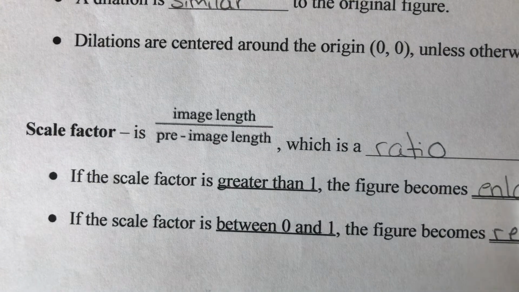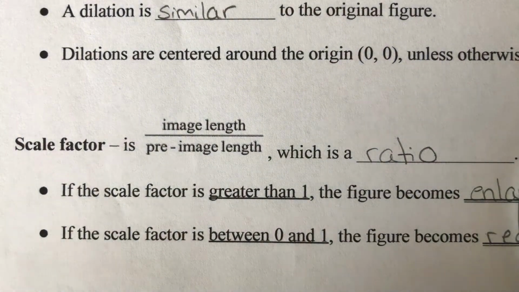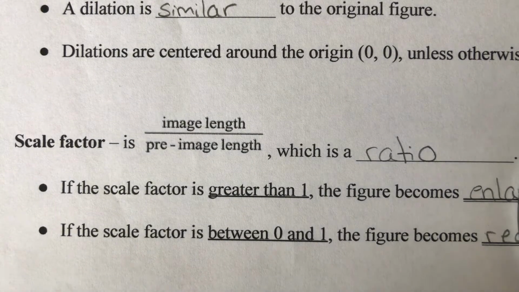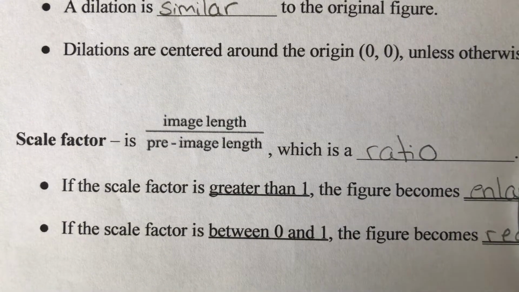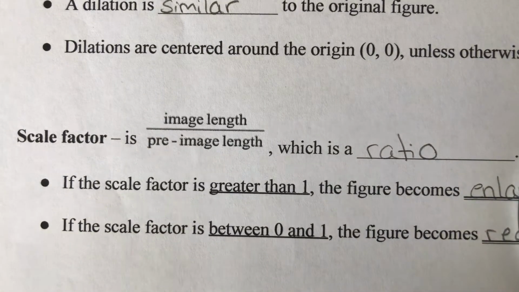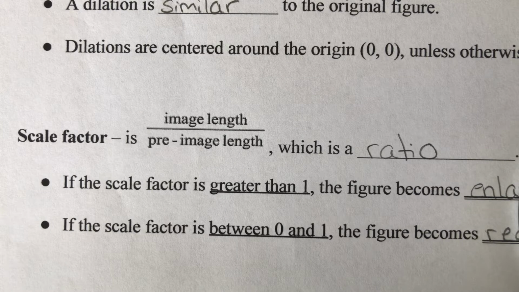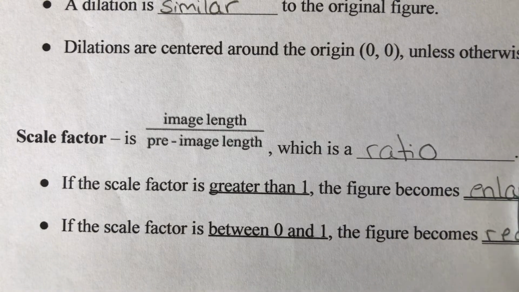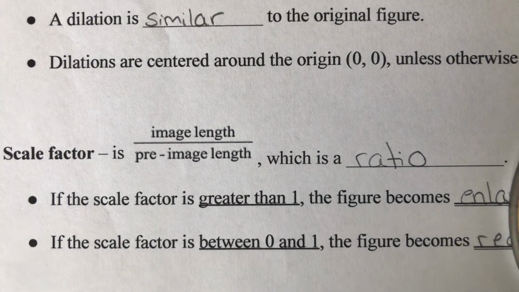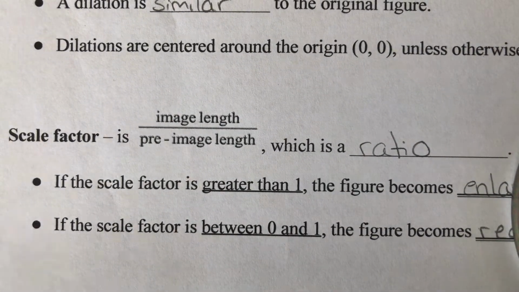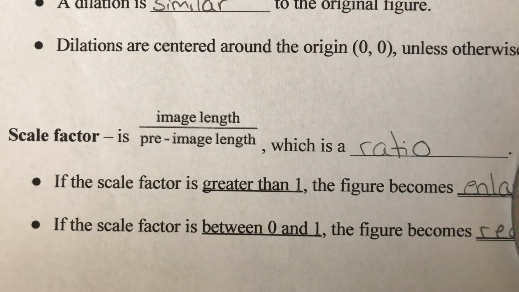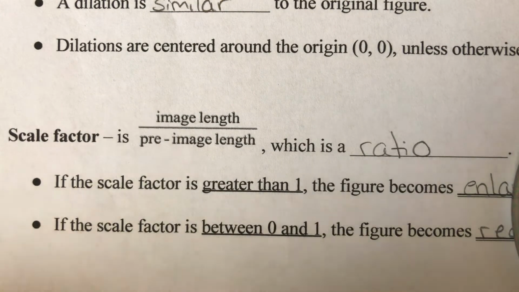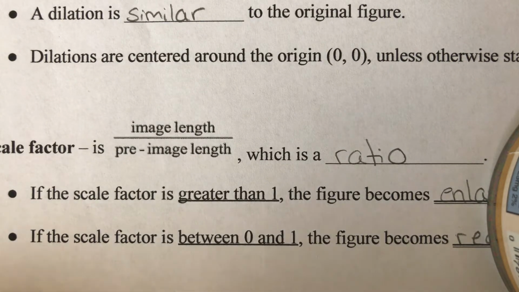All right, so we reviewed simplifying fractions for a reason. We're going to see a little bit of that with dilations here. So we have something called a scale factor. When we dilate an image, it is going to change size depending on that scale factor. And if you think of the word factor, we should hopefully think of multiplication. So that's essentially what we're going to end up doing here, a little bit of multiplying or dividing using that scale factor. Our scale factor is going to be the fraction or ratio that comes from the length of the image over the original, or pre-image, length.